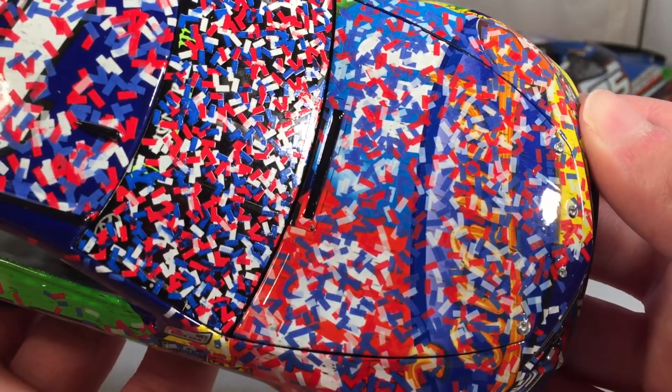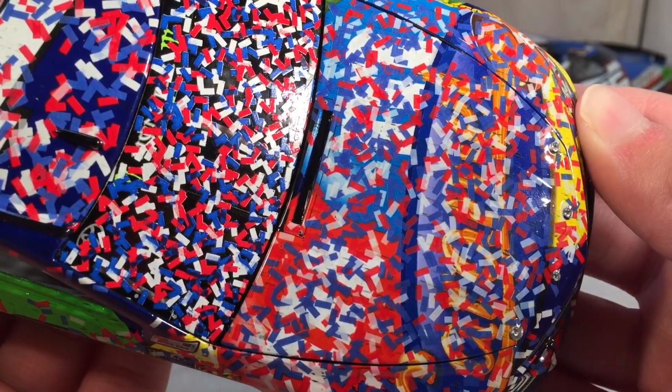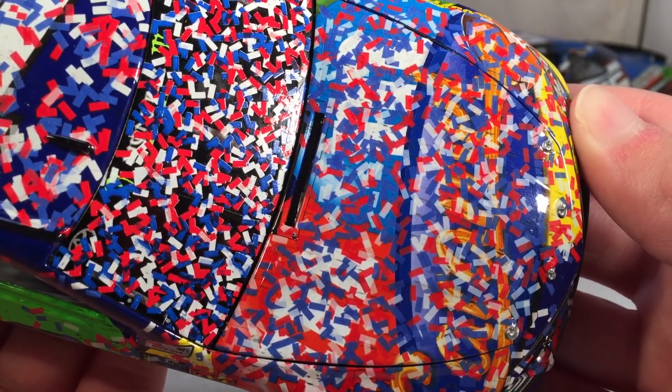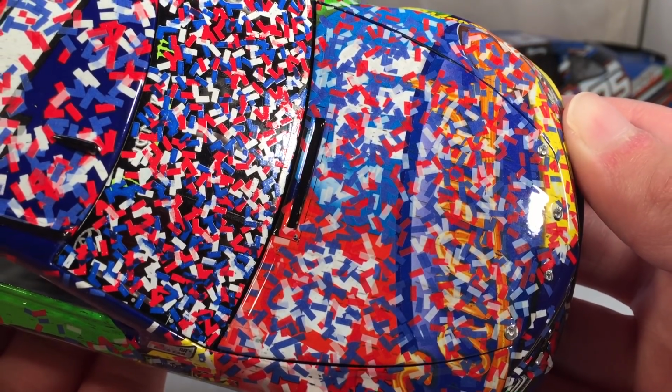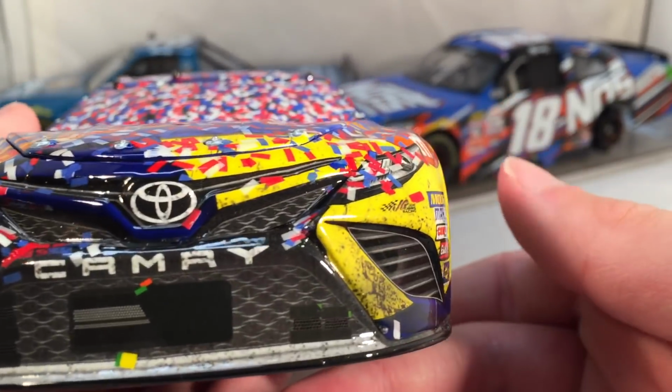I also like this hood is so piled with confetti that people were complaining that the hood was blurry, just because it's so piled with confetti, colored confetti on top of colored M&Ms and such. I remember seeing complaints on Lattice Forum like, the hood's blurry, what did you guys do? It's like, it's not blurry at all. It's just an optical illusion, if anything, but whatever.